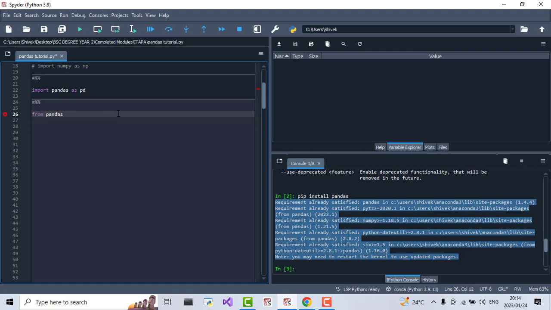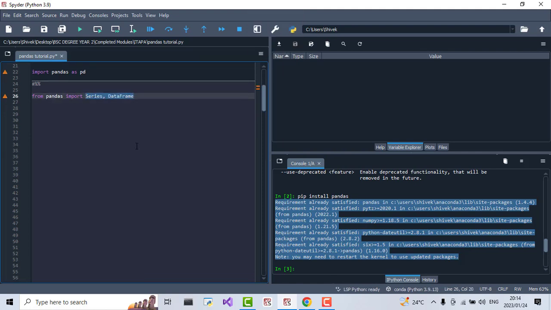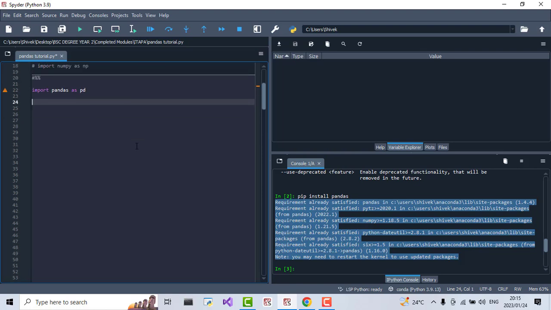From pandas import Series, DataFrame. These are the objects, guys, Series and DataFrame. Now, let us work with these. If you'd like to make life easier for yourself, import pandas as pd. So let's work with this. We won't do from pandas import Series, DataFrame. I'd like to keep it standardized from the beginning for you guys. So go ahead, import pandas as pd. I have it up here, so I will not retype that.